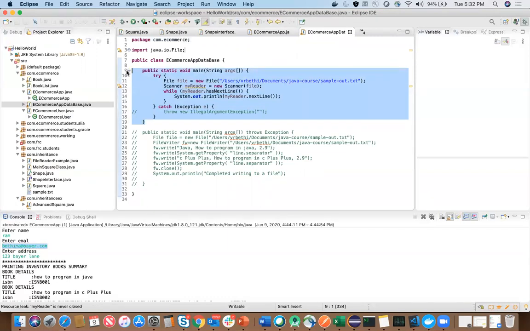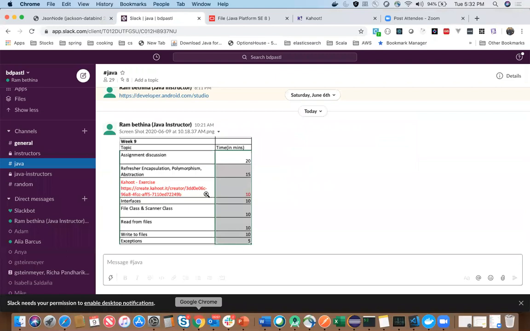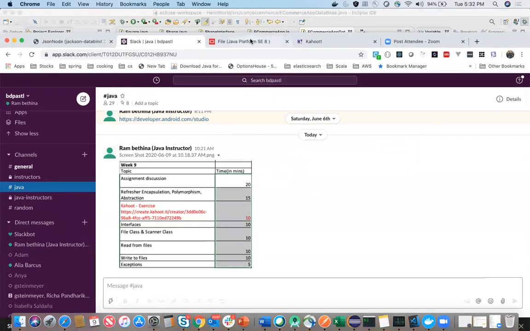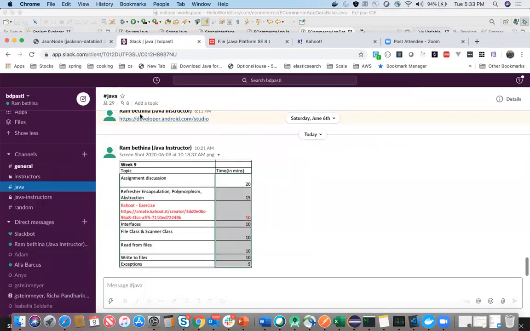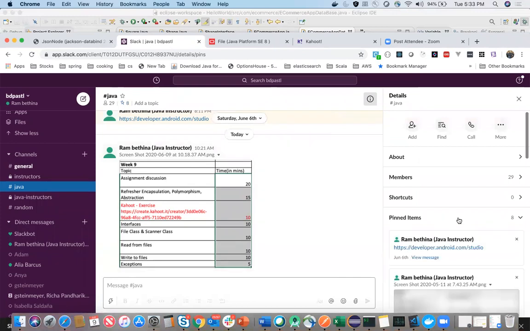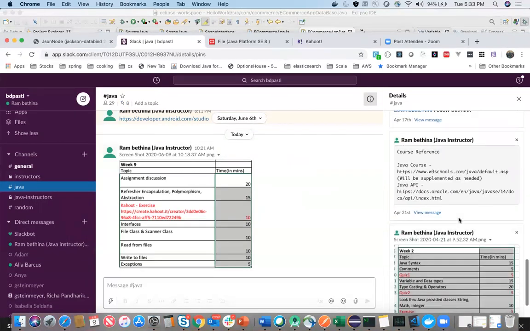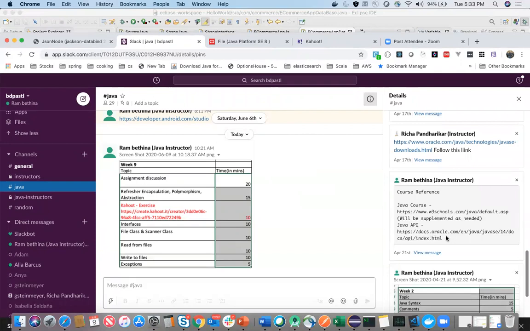Before I go there, before you start writing some code, always go back to the Java docs and see what is available in your File class. If you do not know how to get here, you can go back to your Slack window and look at the pinned items, and in the pinned items, the first one, I already gave you the reference to your Java docs.